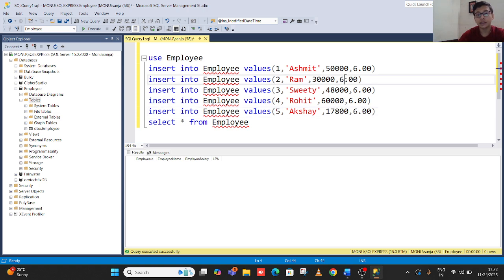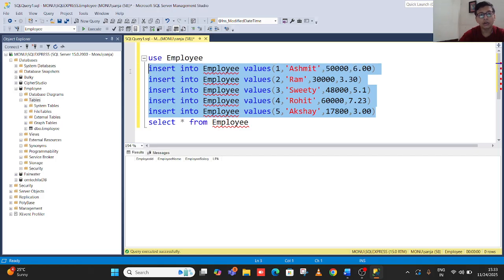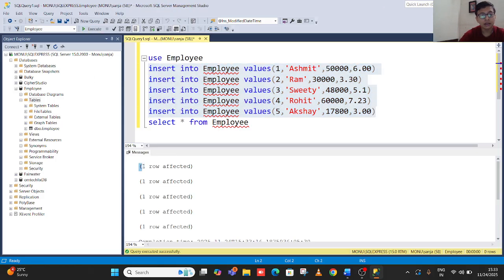Now we can change the LPA, lakh per annum. Now, if we insert all these records, you can see 5 rows have been affected.